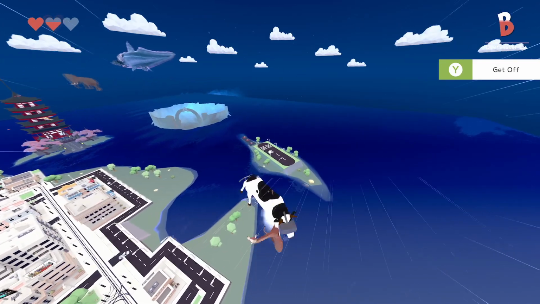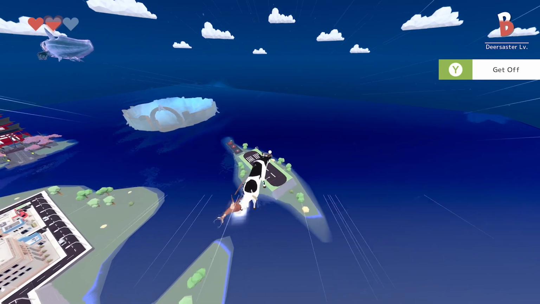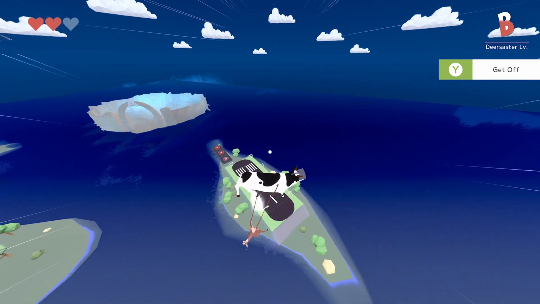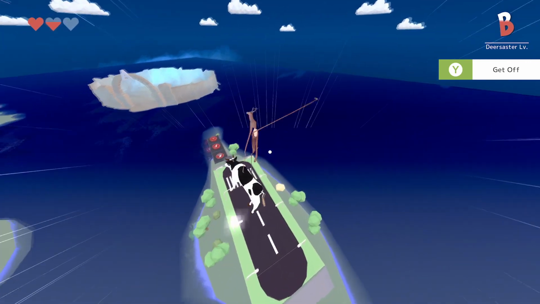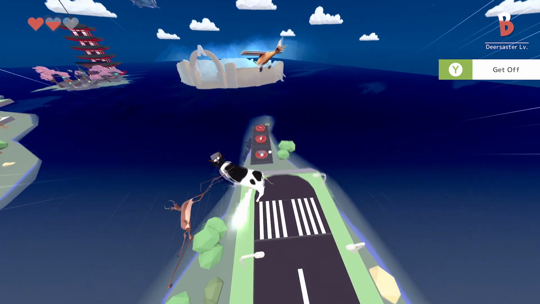Then, since we're already here, we might as well head over to this small island to the right here, and you should notice as you get close to it that there are these large red buttons. One of them requires a cow, luckily we have one, and the other one requires a deer, luckily we are one. So go ahead and place the cow on the button.